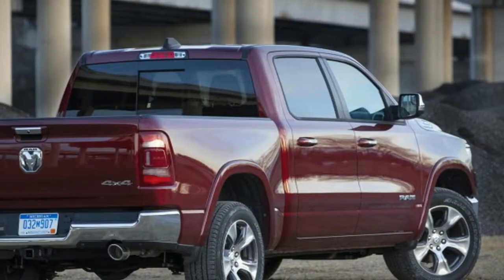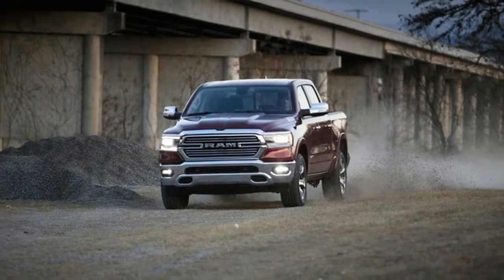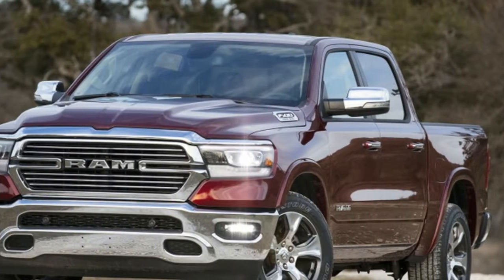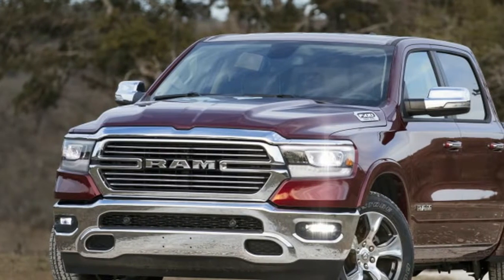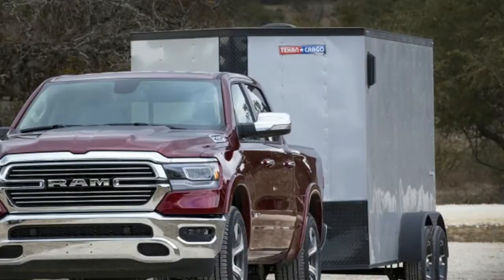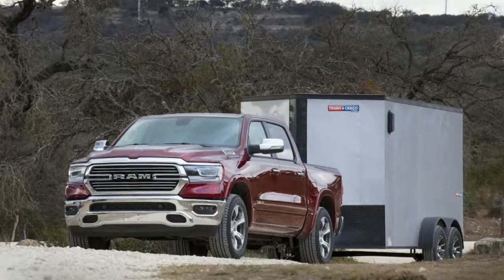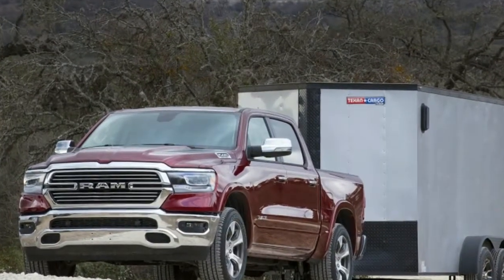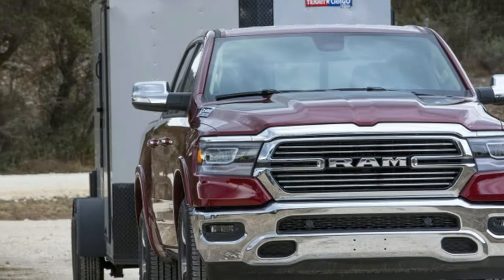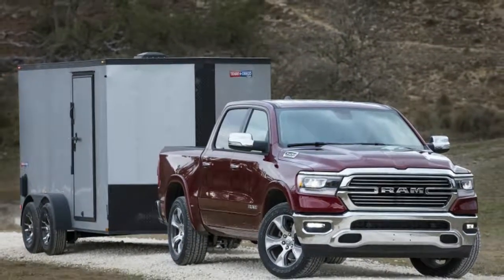Hopefully the 48-volt electric assist makes a noticeable difference when it becomes available. I was also bowled over by the infotainment in the truck, and it wasn't even the ultra-fancy 12-inch version — it was the mid-level, and it's all you would ever need. The screen is incredibly bright and sharp. The rear-view camera is extremely high quality and looks basically high definition on the beautiful screen. Everything is as responsive as the best tablets. I know we gush over FCA infotainment a lot, but there's a reason for it, and the Ram has some of the best implementations yet.